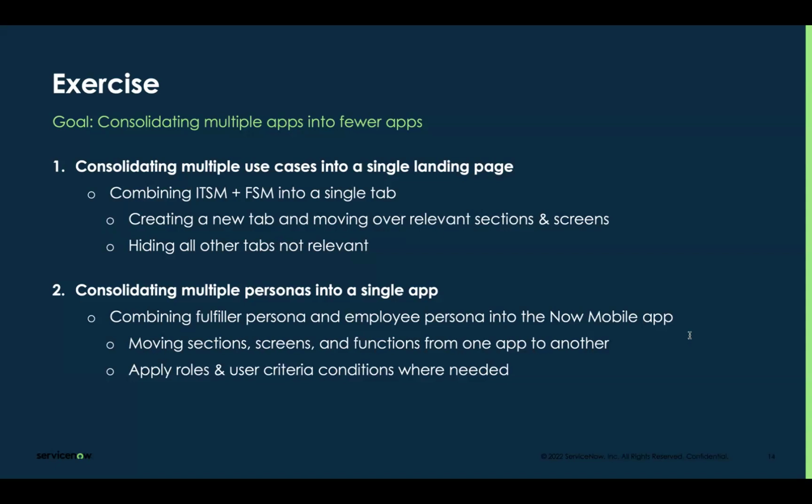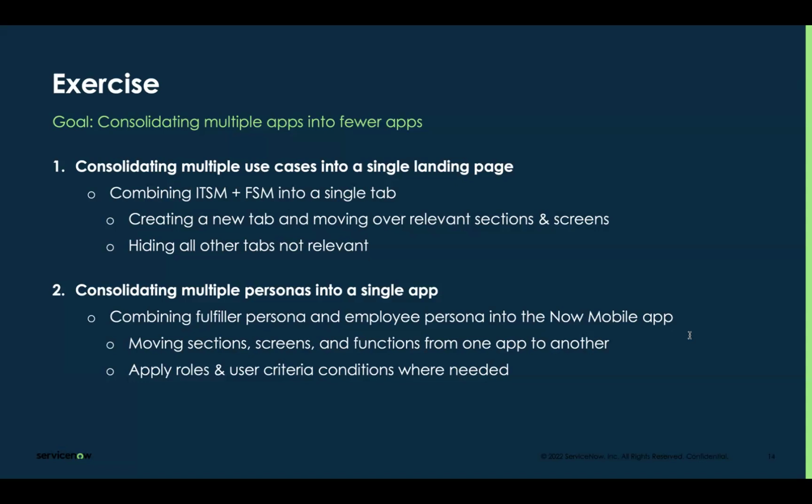For the second example, maybe my intention is to consolidate use cases from both the agent app and the employee app. And after digging around and doing some discovery, maybe I realized that for my organization, most of my use cases live on the Now mobile app, and I just want to pull over a couple things from the Agent app. And so it doesn't make sense for my organization to roll out two apps because there's probably going to be low adoption for the one that barely has any use cases. So what I just want to do is consolidate those use cases onto a single one, and then that'll be my primary app that I'll distribute and promote to my org. And that'll be a lot more manageable, right?